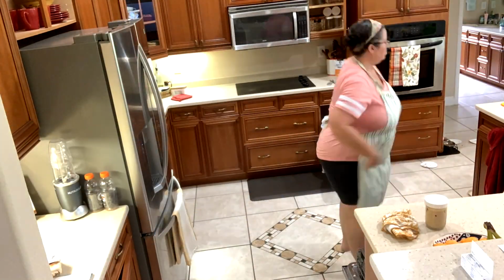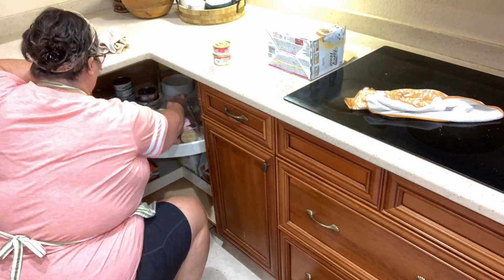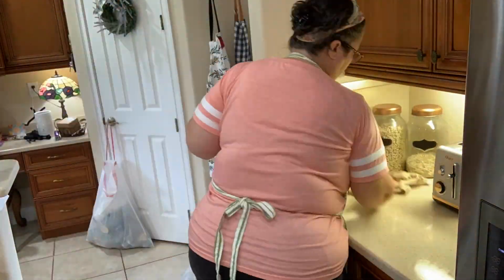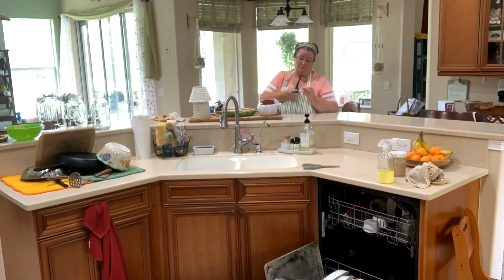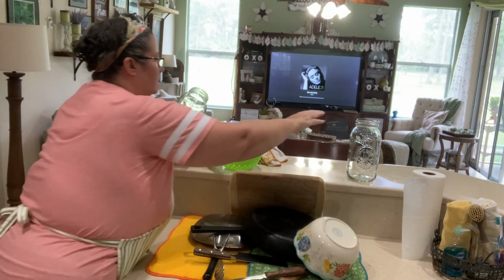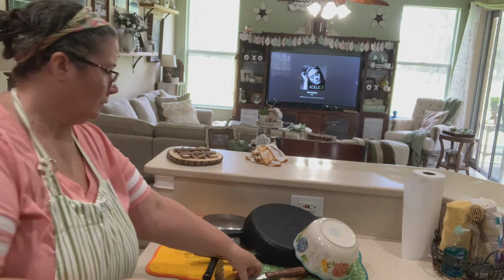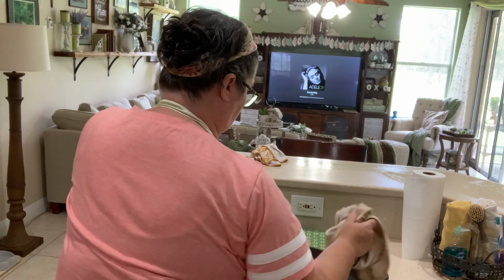Before I can get started on my zone cleaning extras, today I'm going to be working on cleaning the upper and lower cabinets. Usually I do the upper or the lower, or even section them off even more than that, because sometimes I don't have enough energy. I do have more energy now because I've been working on changing my diet and exercising more, and I am feeling better, but I still have limited energy, so you'll see what happens.